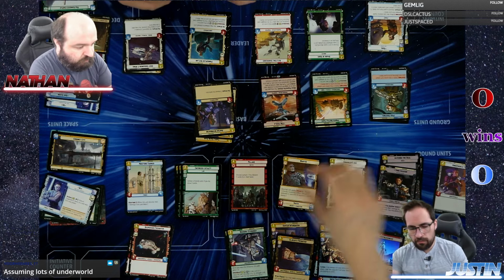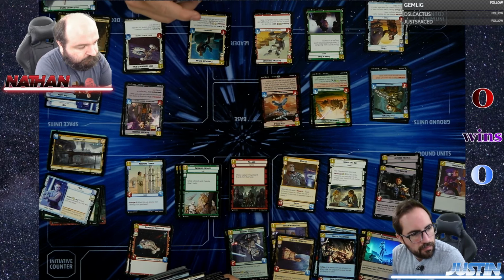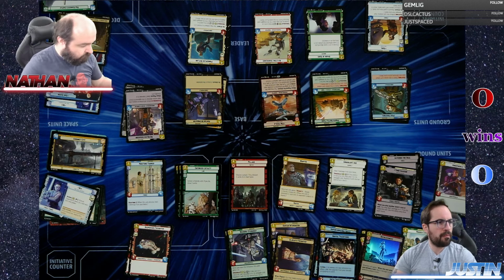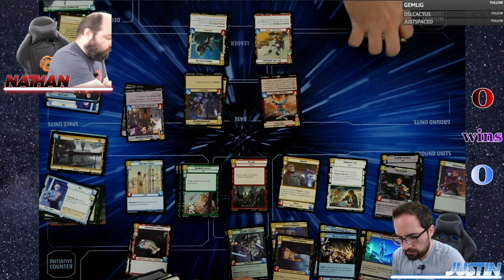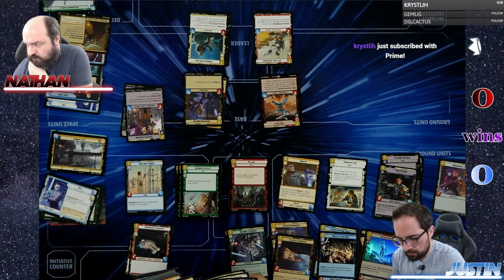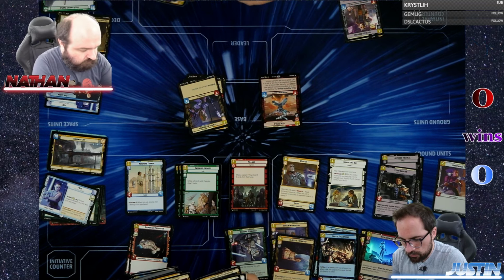Underworld and Bounty Hunter. These Hunt's Henchmen are pretty good, limited. Alright, I've made up my mind. It's yellow, red. Yellow, red. Cad Bane. Chrysalith, subbed with Prime. Thank you for that, I appreciate it. Both of these are playable. These are out of here.